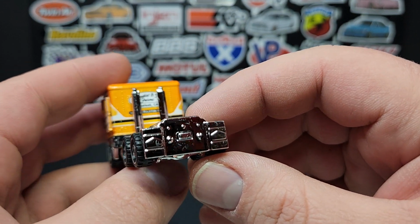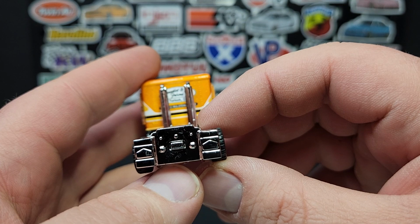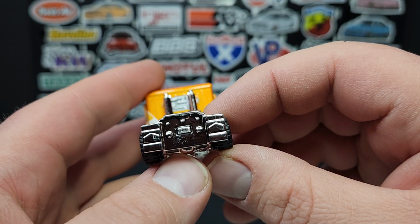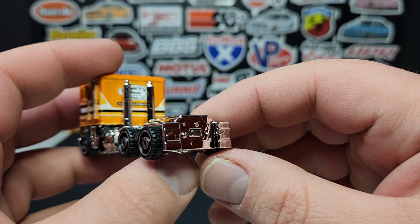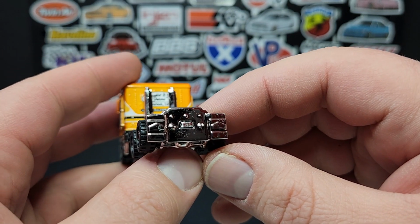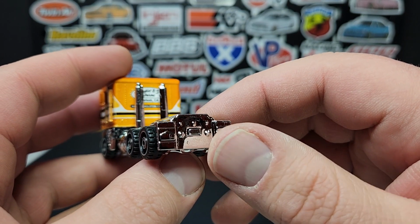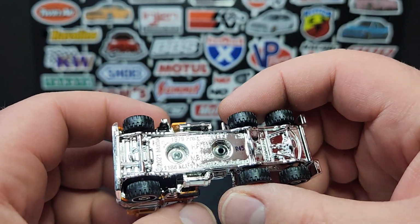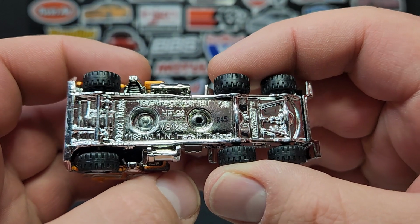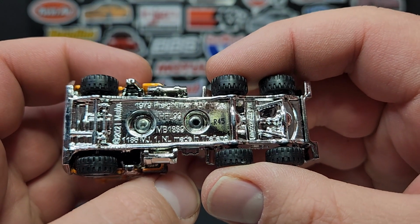There is none, but there is some casting detail in there. The mud flaps are integrated in the base, which I've always been not a fan of. But it is what it is. You can't put real mud flaps on it. But that looks okay. It does have some tanks on the side as well. Ultra chrome base.